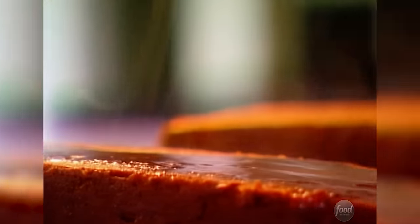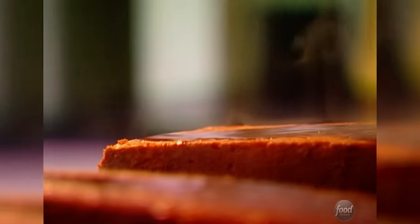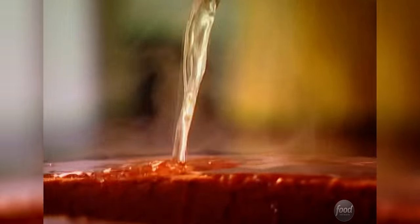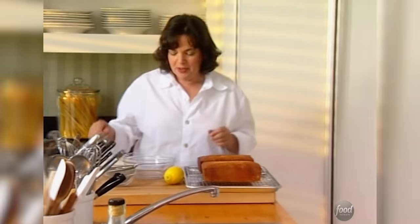So what I'm doing now is spooning this syrup right over the cake, and it's just gonna soak in, and it's gonna have all that flavor of the fresh lemon juice, sort of the acidity of the juice and the sweetness of the sugar, and it's gonna be really delicious. So what I'm gonna do is let the syrup soak into these cakes, and then I'm gonna make my pasta, pesto, and pea salad for my picnic. Remember, they're all infused with that lemon syrup, so it's gonna be wonderful.